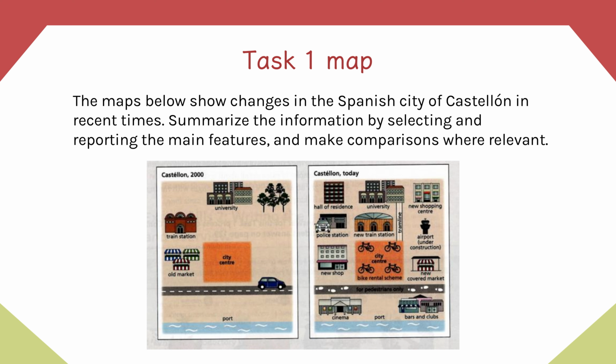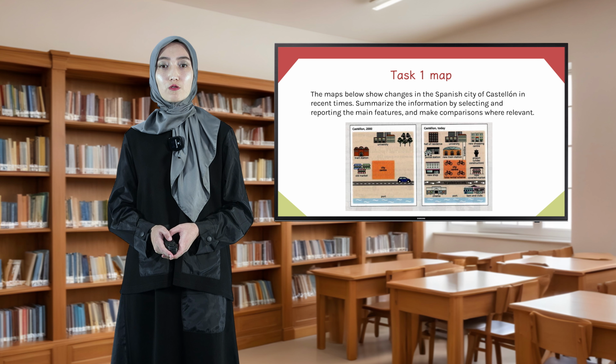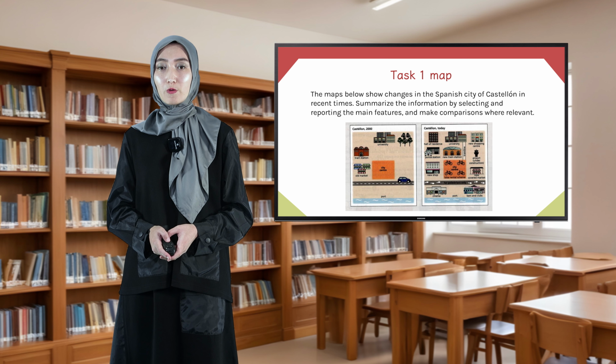Here is the introduction part, and here you can see some expressions which could be used in the introduction part. As you can see, the two maps have been written here, and after that you can see the main verb like show. Instead of using show, you can also use other verbs like illustrate, demonstrate, depict, or reveal.